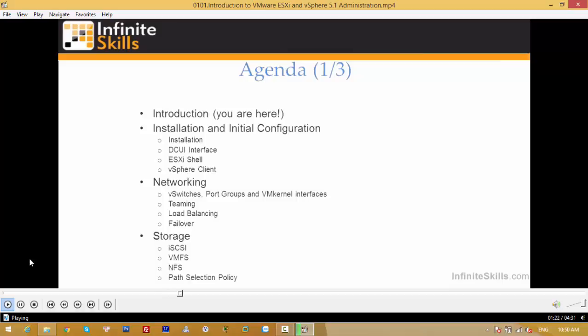In the storage section, we'll also take a look at iSCSI, VMFS, the Network File System, and path selection policy. In my environment, I'm really not able to provide any Fibre Channel storage. We will take a look at some of the issues related to how path selection works in terms of multipathing solutions and some of the issues that will come up even in larger environments where you may have a storage array based on Fibre Channel and/or storage arrays that support things such as VAAI, the vSphere Advanced Array Integration.